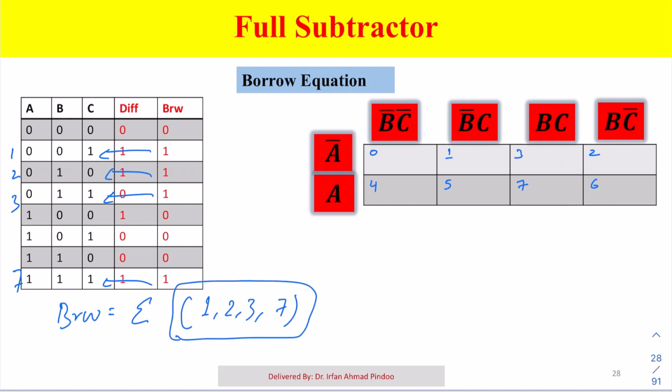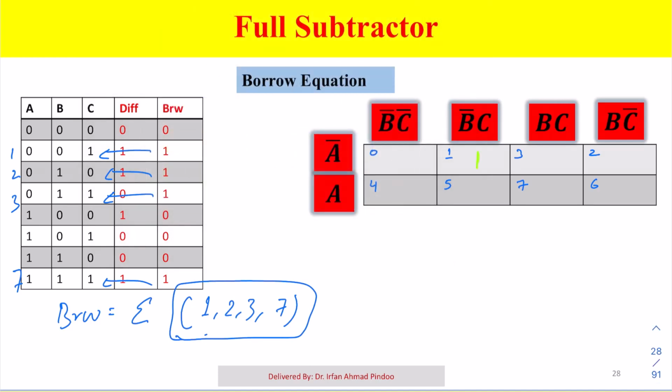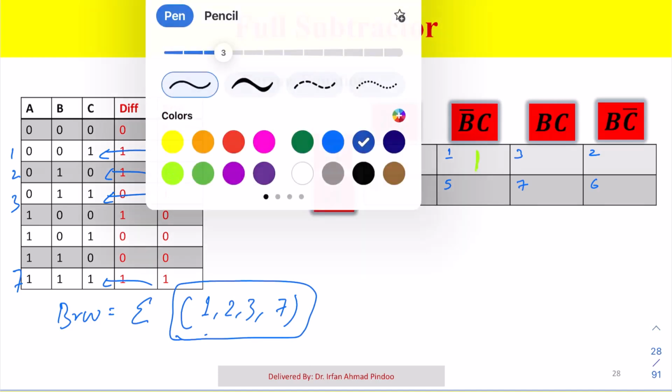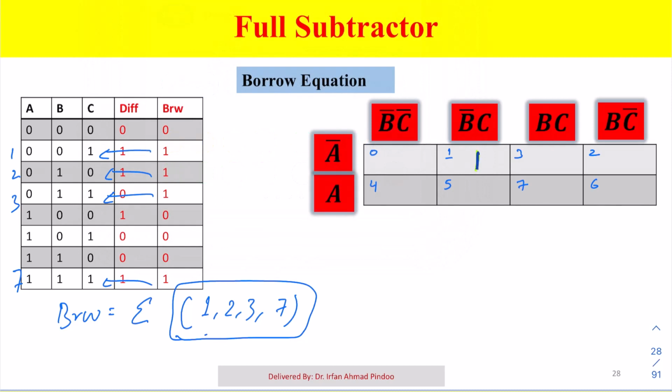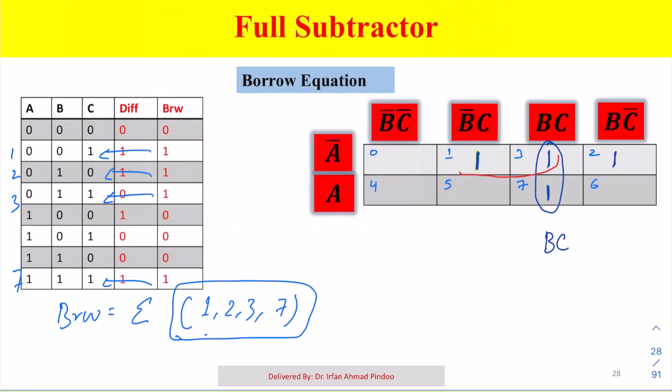Now at these positions we have to fill 1. So let us do it. This is at 1, I should change the color. This is at 1, then 2, then 3 and 7. Now we have to create groups in such a way that all the ones are occupied. So if you see this one, the answer is BC. Now there are more possibilities of groups. So let us take one more group, that is here.